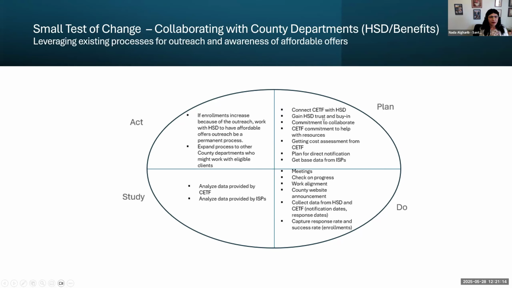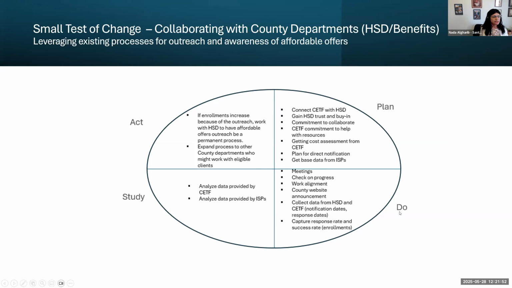To have California Emerging Technology Fund, who have the call center for enrolling households with affordable plans, on board, to connect them with the Human Service Department, and also to have a plan for having the data on enrollment, and also with internet service providers, because they have the data too when somebody enrolls in their affordable internet connectivity program. So this is all kind of plan.